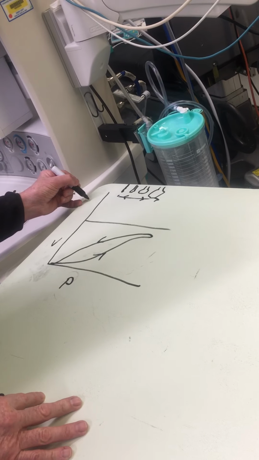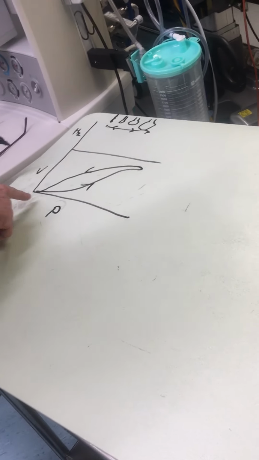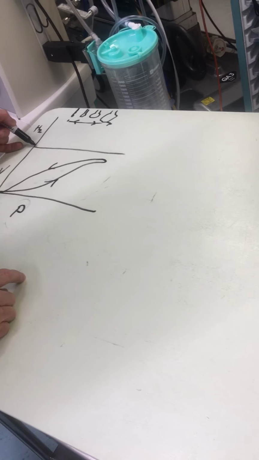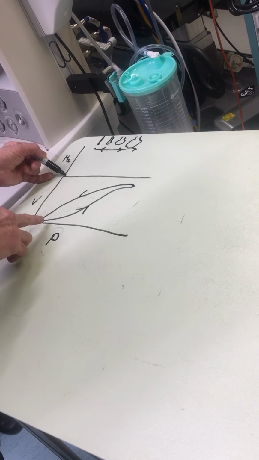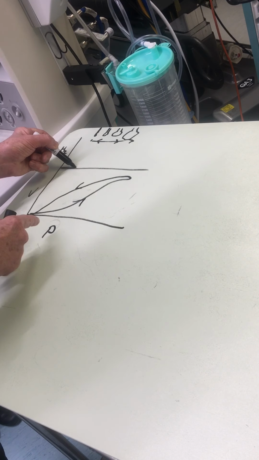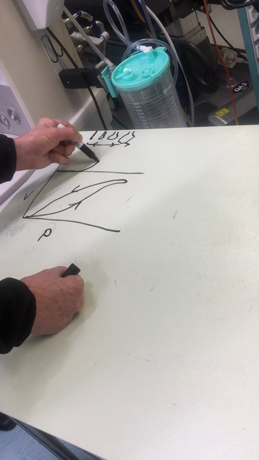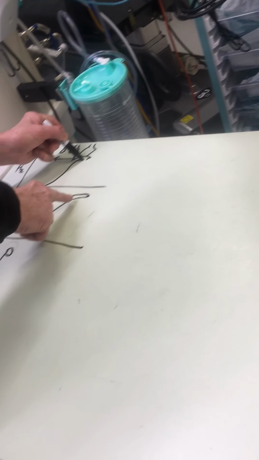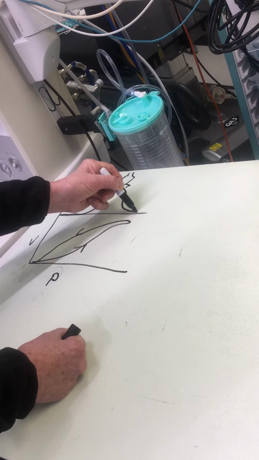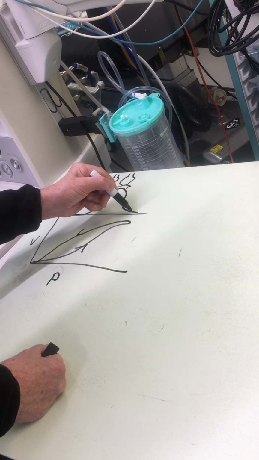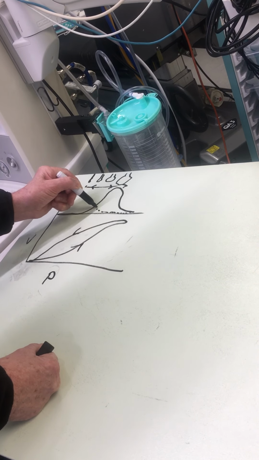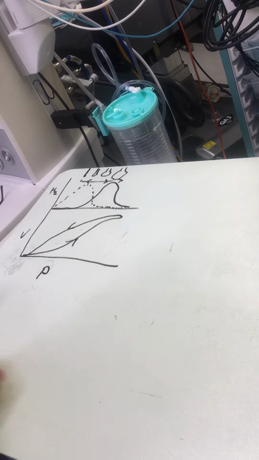Now, if you think of a frequency distribution, I should say number really, but essentially, as you're going along here, if you think of the number of alveoli that are opening for any given change in pressure, essentially at the bottom, nothing much is opening. The pressure's going up, but nothing's opening. And then all of a sudden, lots and lots of them start to open, and as you get to this top point, less and less of them start to open, because they're all open. On the way back, nothing closes, then it starts to close, and then they all start to close, and when you get down to the bottom again, they're all closed.